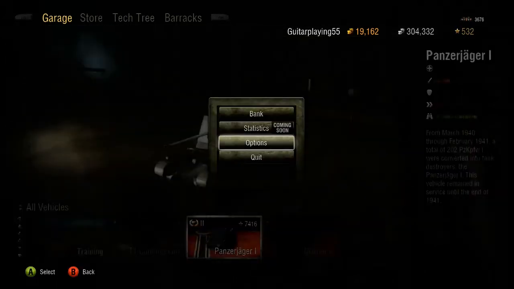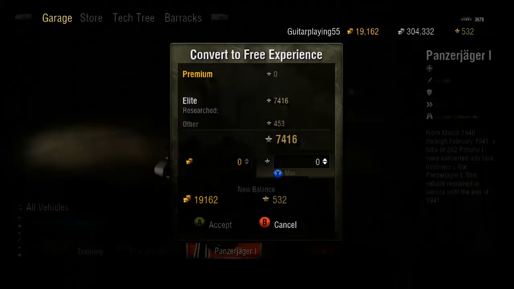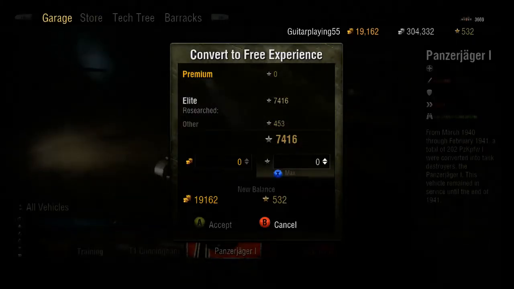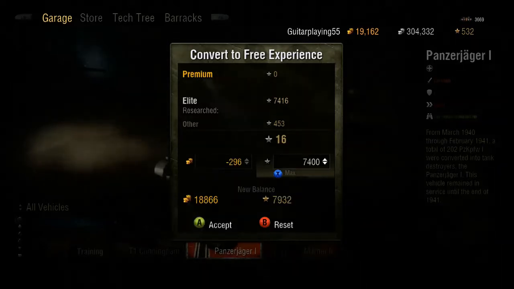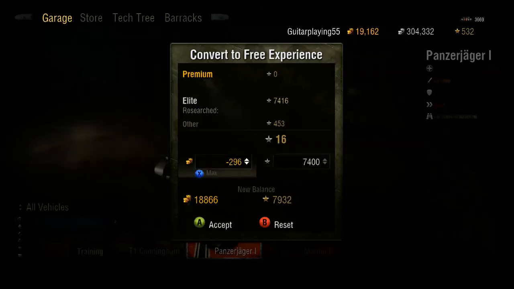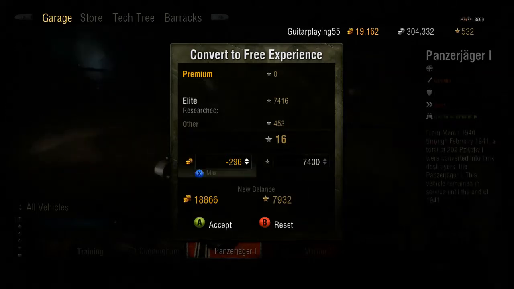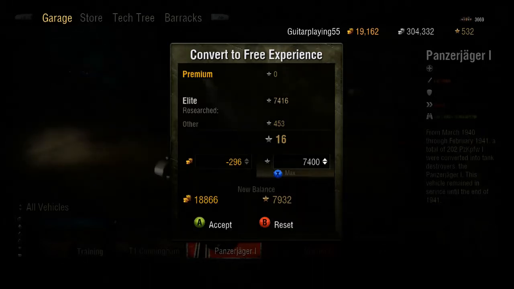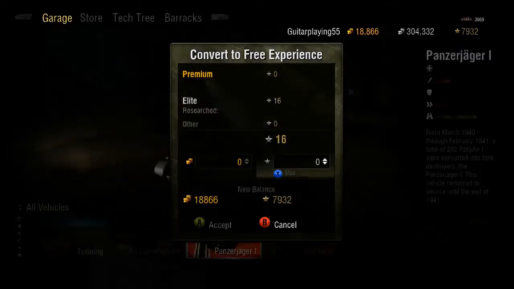Okay? But we're going to go back to the garage, and we're going to show you how to work the experience. All you got to do is go down, convert experience, okay? It's already highlighting your experience side over here on the right side, okay? I can adjust it up and down, okay? Or I can hit max, okay? Right now you have tons of gold to spend, okay? Tons of gold to spend, alright? And all you need to do is just hit A. It'll ask you if you want to convert the free experience, and voila, okay?